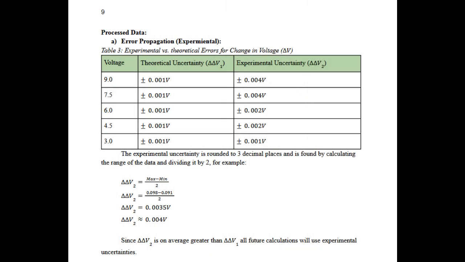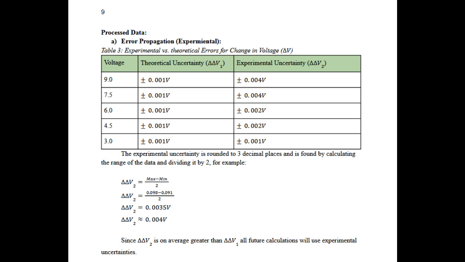After that, you should include a section where you process your raw data. By averaging out your trials, calculating the experimental uncertainty, as well if you are converting any units, you should indicate the process of that here. So let's take a look at how the student did it in this example. They first started off by calculating their experimental uncertainty and compared it to the theoretical uncertainty calculated in the earlier parts of the IA. Just if you're wondering, you calculate the experimental uncertainty by taking the max value and the min value from your 5 trials and putting them into this formula right here.